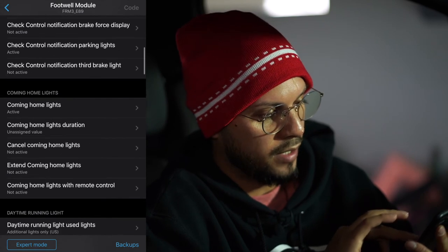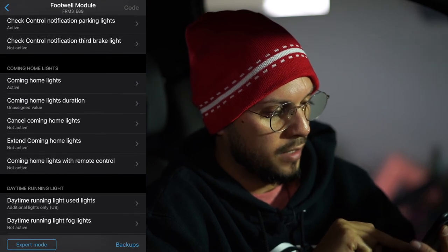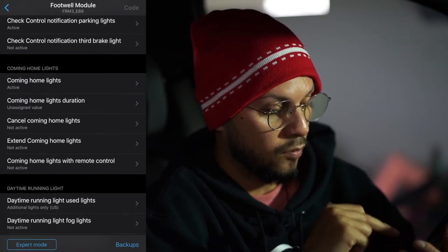Coming home lights, the lights duration. Cancel coming home lights, not active. Extend coming home lights with remote control.